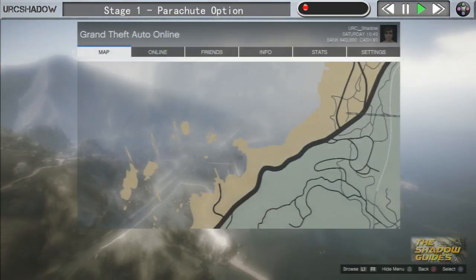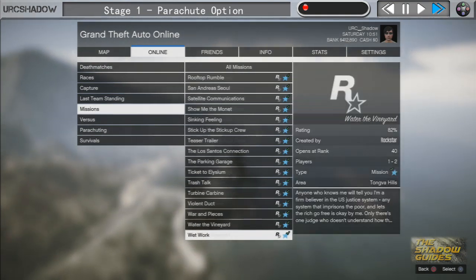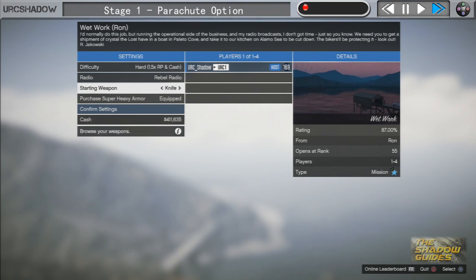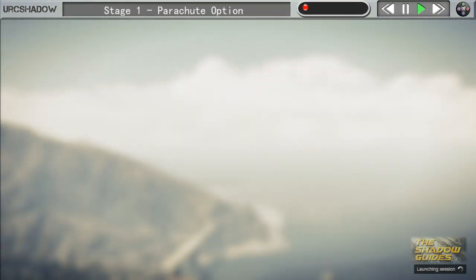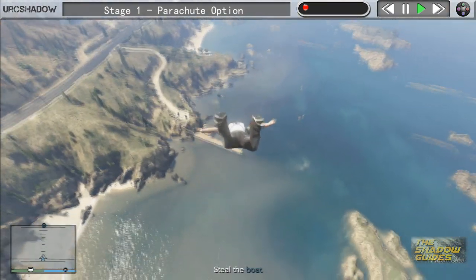Okay, so the first of the 2 ballsy options. First one, parachuting from a Buzzard. To do this, obviously you're going to need a Buzzard, so you can either grab a Buzzard and hover in the place you want to parachute from before you start the mission, or once you've started the mission, you can grab a Buzzard in the normal way.